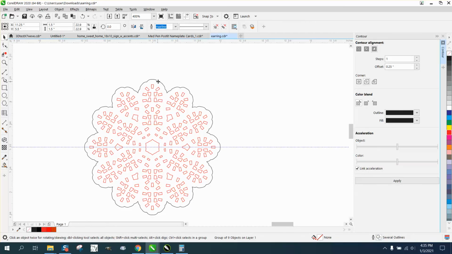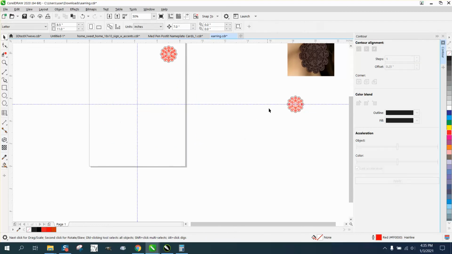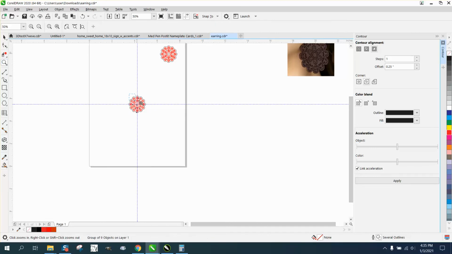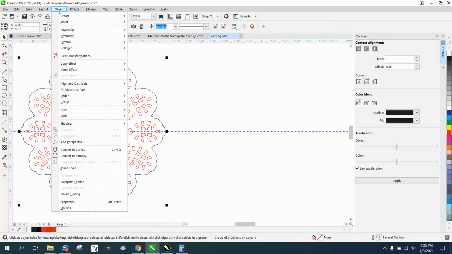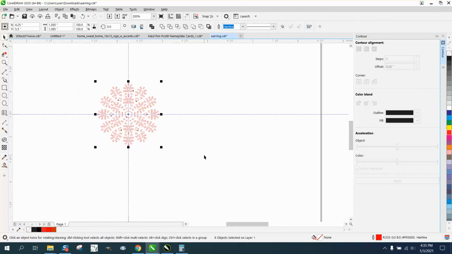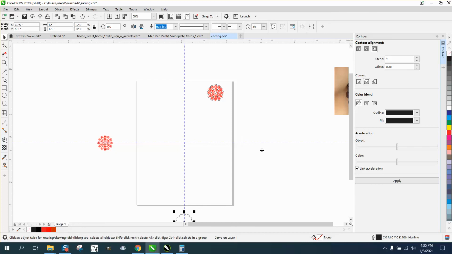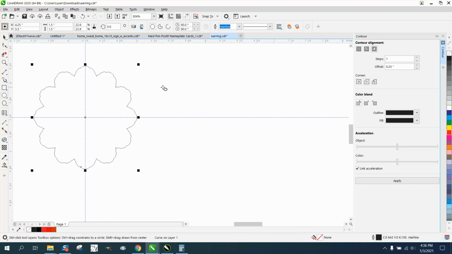I actually like, let's take the whole thing and Control G to group it together and hit P, put it on the center of the page. And I actually like working with just the outline, so I'm going to ungroup it, and I'm going to move that out of the way 6 inches. I'm going to group this, Control G, and move it out of the way 6 inches, and then bring this back that 6 inches, because I want to draw in the center of the page when I put my little eyelet, for a couple of reasons.